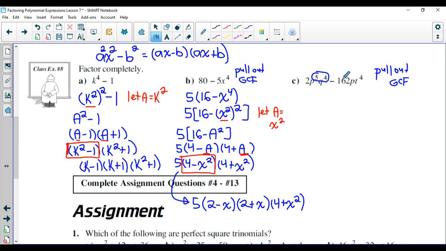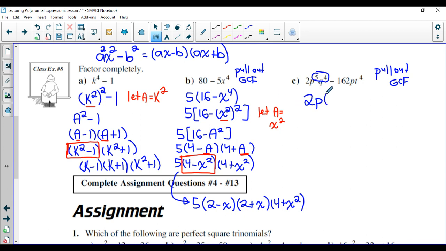And again, you have two terms and you have a difference. You should be thinking difference of squares, but right now it's not going to work because the square root of 2 is not a perfect square, nor is 162. So if we pull out a common GCF here, we'd pull out a common 2. Now, of the p to the 5 and p, the common variable you can pull out is just the variable with the lowest exponent, which is a p. And that's it. You can't pull anything else out because the first term has a q in it and the second term has a t in it.